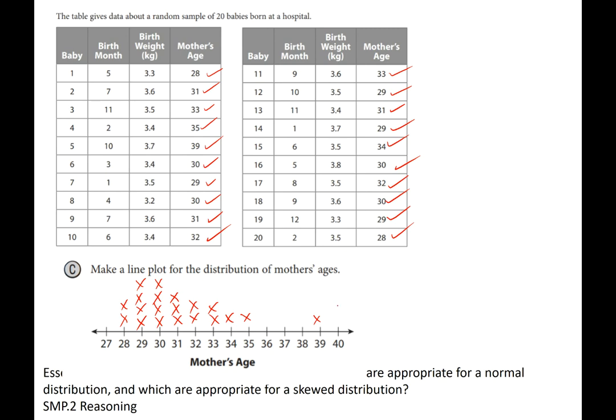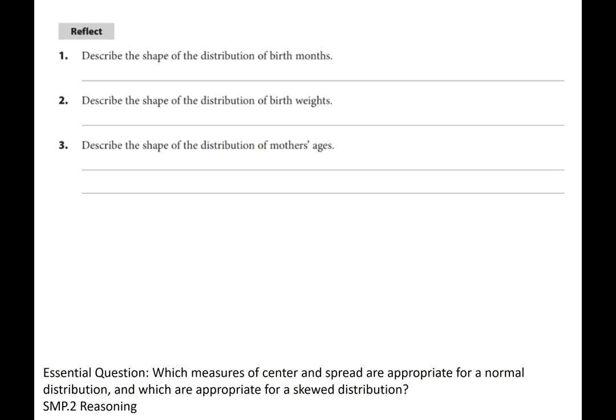Not much is going on towards the higher end of this graph. As I was going through these, I kind of gave you some clues. You need to pause the video and do a reflection on 1, 2, and 3. In each of them, you're describing what the distribution of the data looks like. So pause the video, take a few minutes, and write those in some nice sentences.